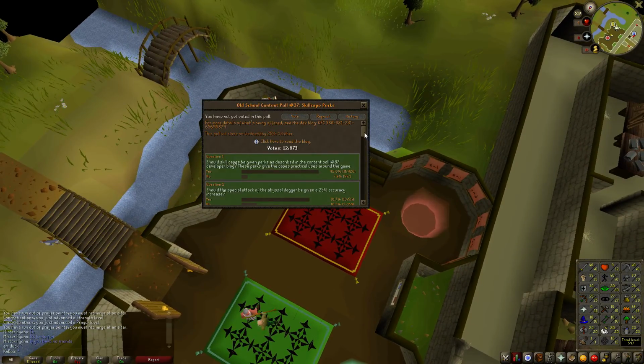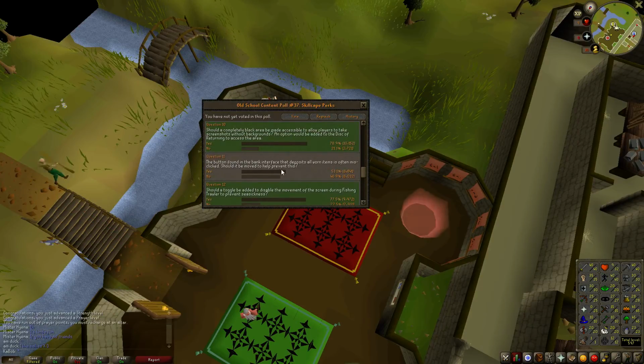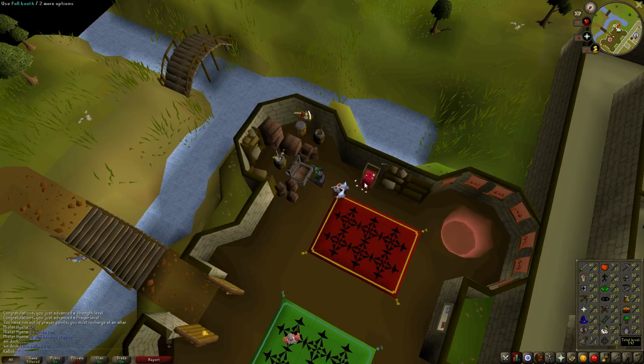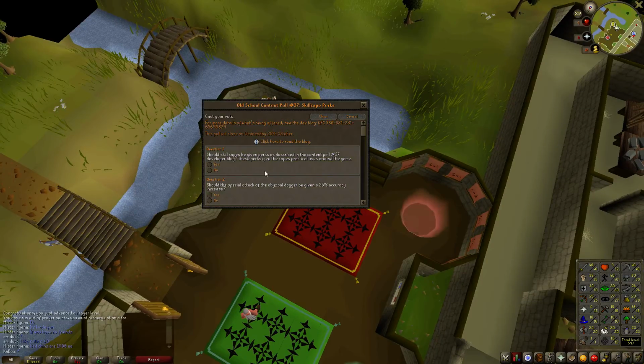Okay, so everything's passing except for one thing, if it's not changed, and that would be moving the button on the bank interface. Let me look at that, actually, real quick. So people accidentally hit that. No, I don't think moving that's necessary, so I agree with that. Let's vote. Okay, oh, definitely yes to that.